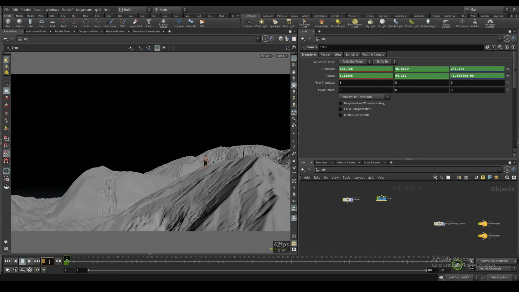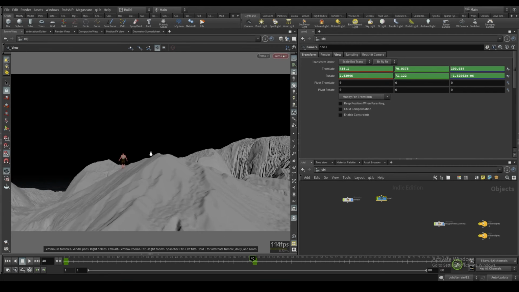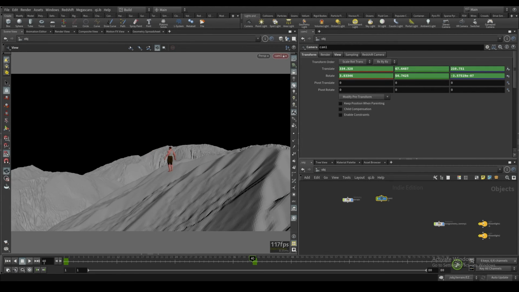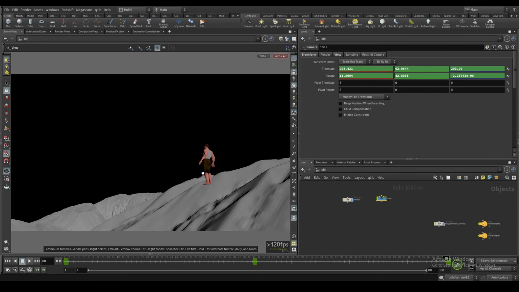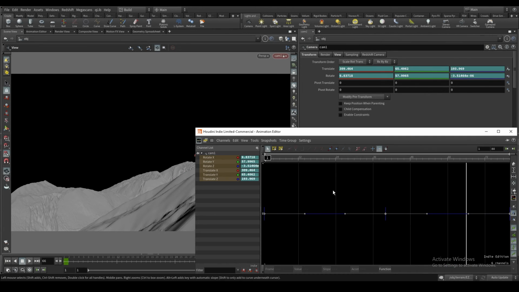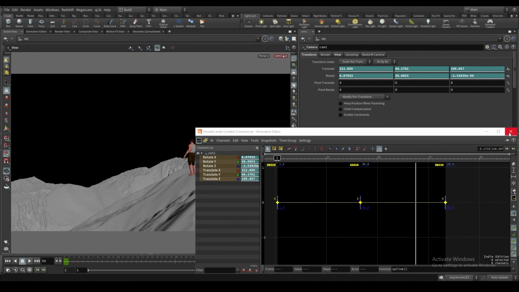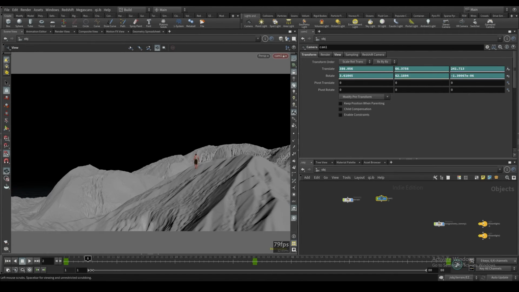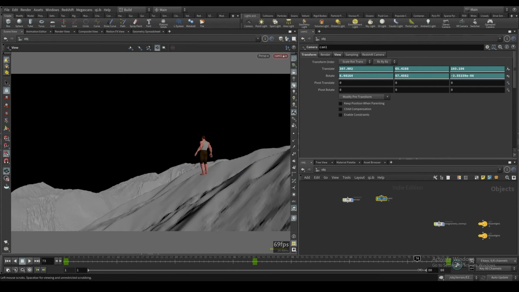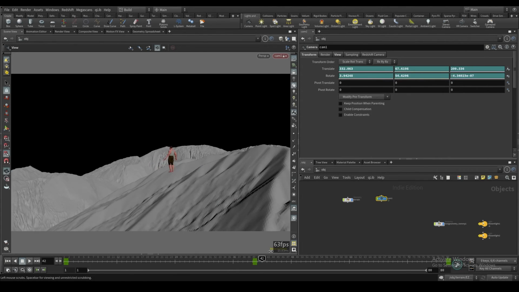And then at frame 40, maybe I come in and then last frame, and then I'll just go ahead and make all of these splines just to make it smooth. Okay, so that's our animation.